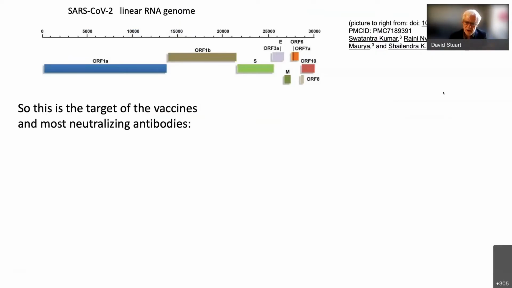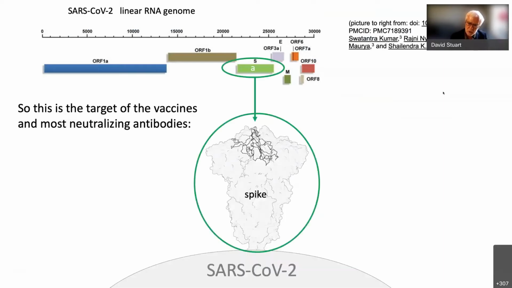What I'll be talking about is really a single protein. The SARS-CoV-2 genome is large. These coronaviruses are some of the largest RNA viruses with about a 30 kilobase genome. The spike protein, S, is a large protein of over 1,200 amino acids. It forms a homotrimer, which is embedded in the virus membrane and has more than one function. And this protein is the target of vaccines.